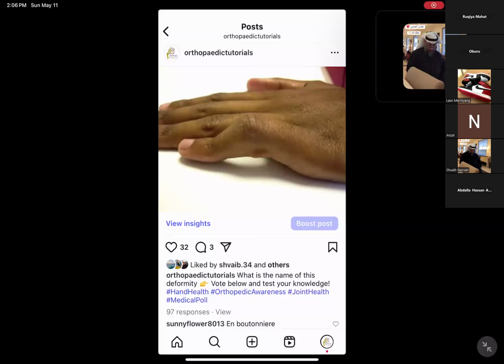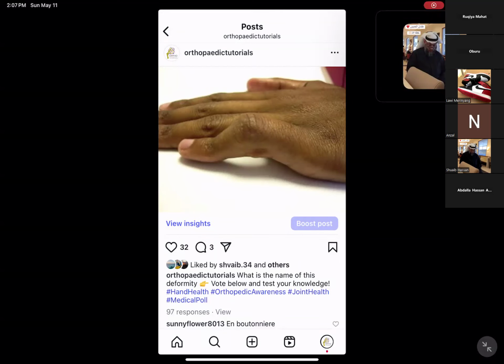There is no history of trauma. Maybe I didn't say the history. There's no history of trauma, but you can see the proximal interphalangeal joint is flexed. There's slight extension, maybe not as much, but because the patient is putting the hand on the table, there is probably slight extension of the distal interphalangeal joint. All right. So this is a clear example of a condition known as camptodactyly.